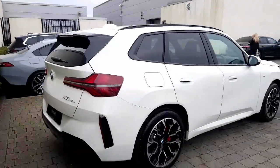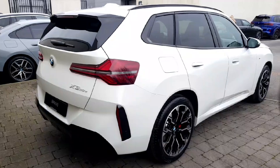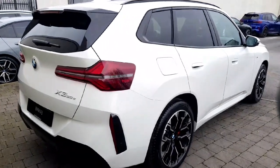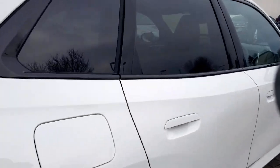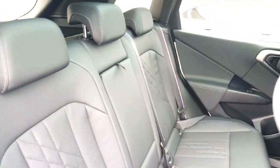You do also have your comfort access on this X3, so you have that keyless access where you can leave your key in your pocket, and as you walk up to the X3 it will unlock, and as you walk away it will lock. So then taking a look into the back, we have our black Veganza interior, absolutely gorgeous.